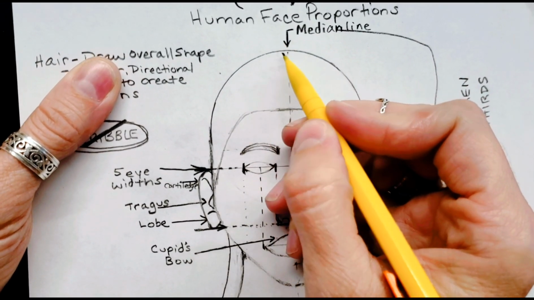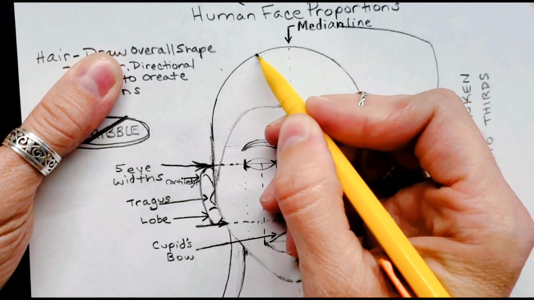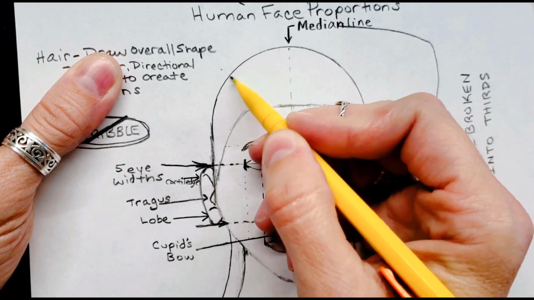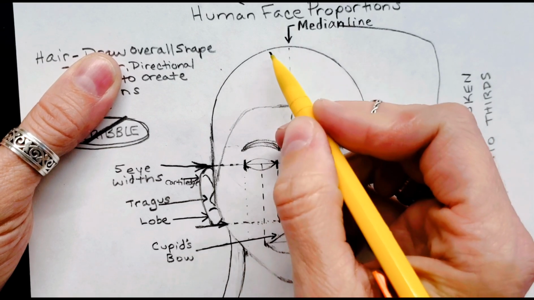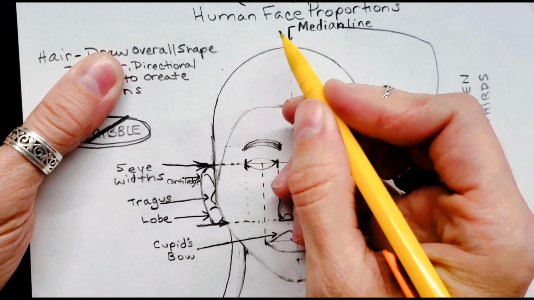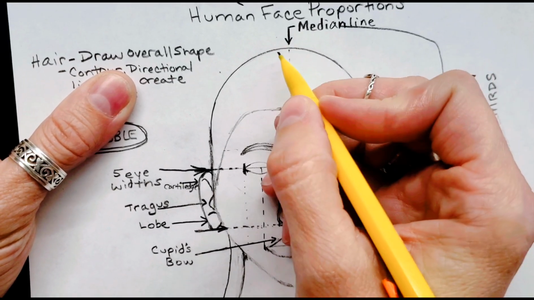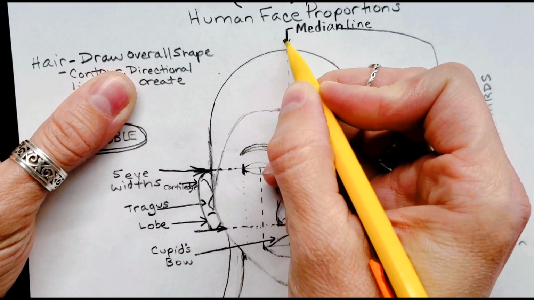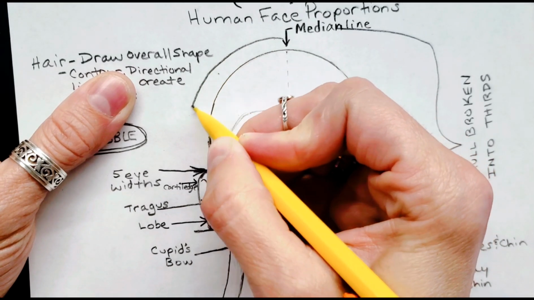Now, on this side, we're gonna start with some long hair, but here's the deal. This right here is your skull. Like, pretend this is if you were a bald person. Your hair cannot go on this. It's got to go above that. Your hair actually has a lot of thickness or depth to it. So let's say we're going to create the overall shape.